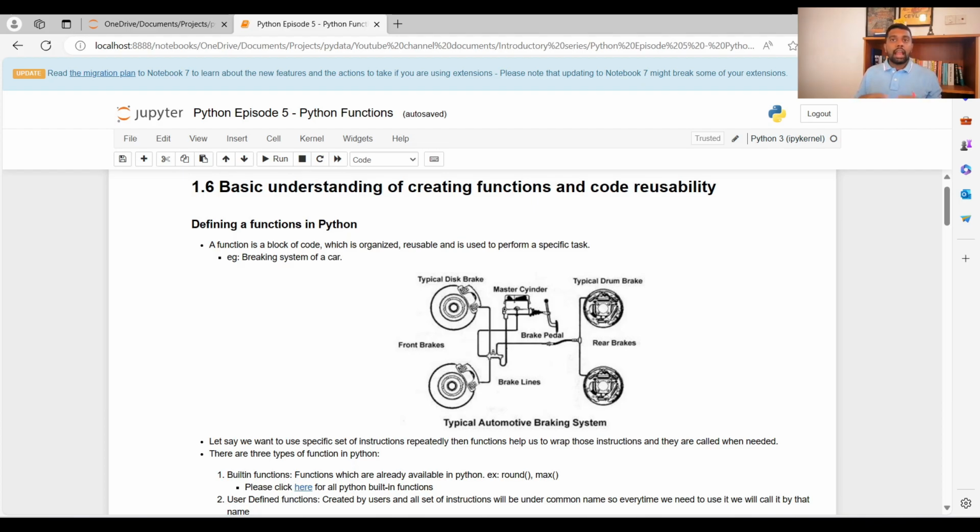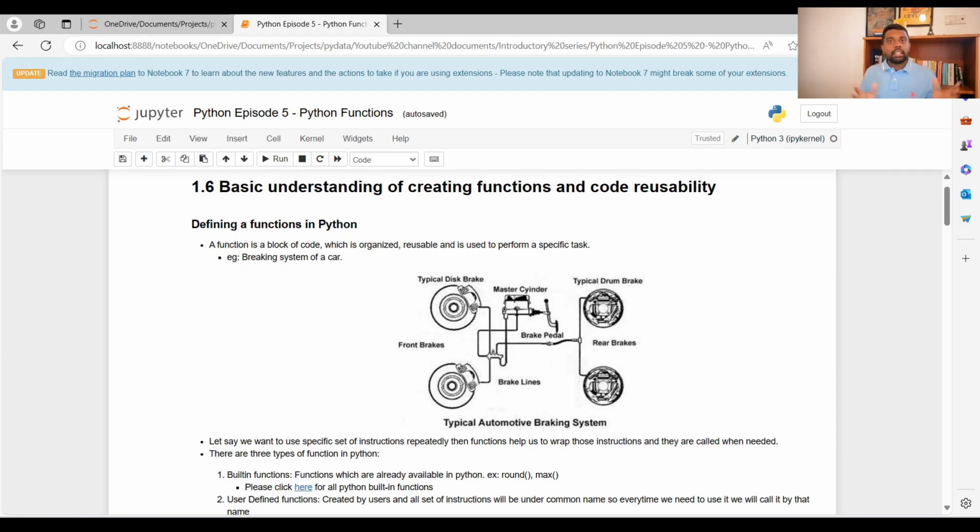So in any car or any vehicle, we have a braking system. A braking system is similar to a Python function. Let me tell you why. A braking system has several components that are part of it, and each of these components is well organized. You have the brake pedal, you have the brake lining, then you have the brake discs, the master cylinder, and all sorts of things. And what we need to understand is when you press down on the brake, there is some sort of function that happens, and then eventually the car ultimately stops or slows down.